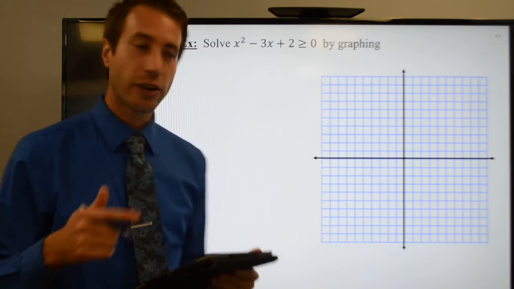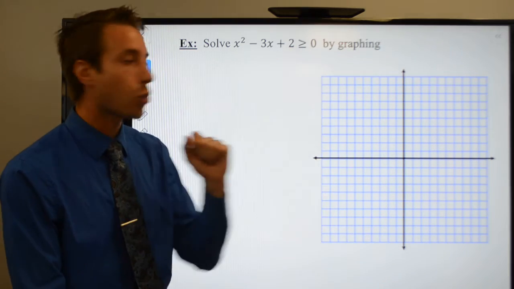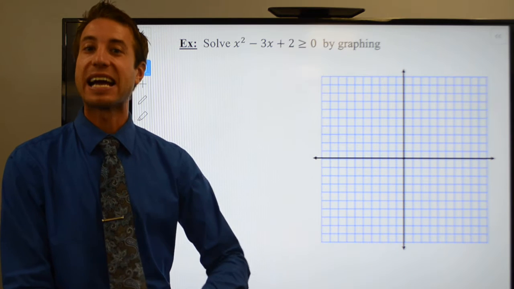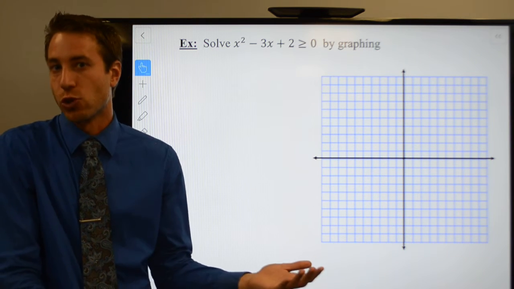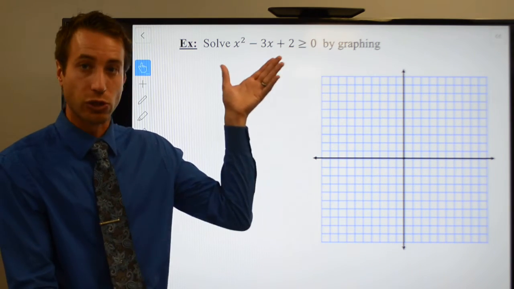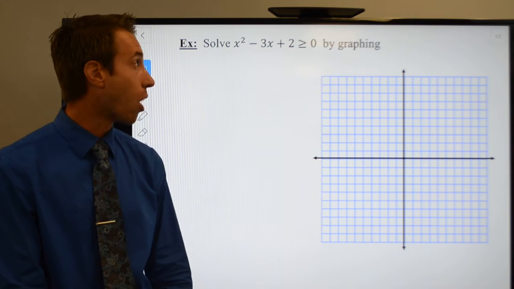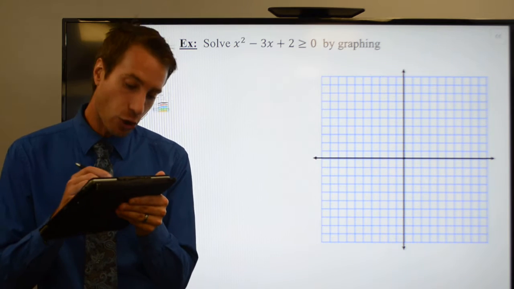Alright guys, what we're going to do here on this page of the notes is solve yet another quadratic inequality in one variable, which means they want you to solve and find the solution interval, right? Or the interval that represents your solution values, all the possible values of x that satisfy this inequality. We do that by solving the related quadratic equation.